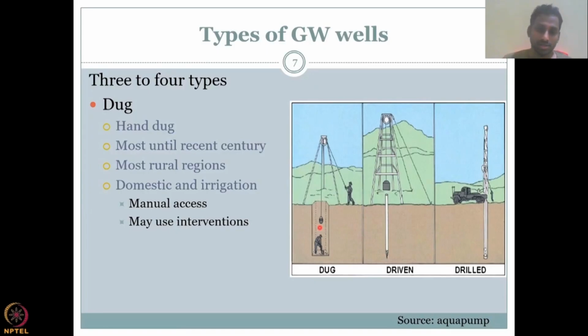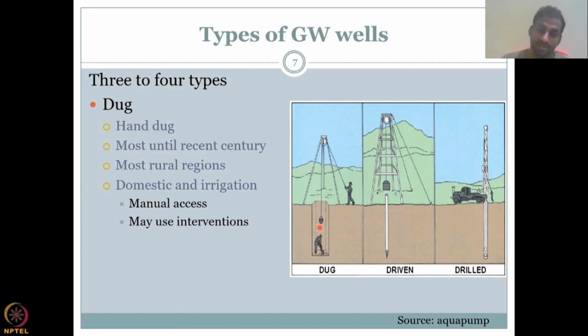So the dug wells were the most used until the recent century, because dug wells are slowly being replaced, as I said, with deep bore wells or driven wells, drilled wells. These wells have catered to most of the rural regions in India. Still, I could see the wells in my native place in the villages. They are kept intact by most of the people, but when the water is gone, they leave the well and go. There's not much you can do with a well which is not recharging.